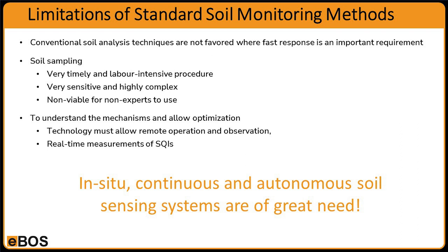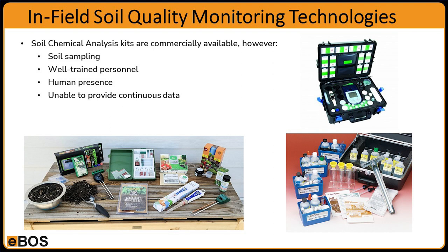So what we really need to come up with from the technology perspective is to find and develop solutions that can continuously provide feedback on those SQIs directly in the soil. At this stage, there are only a very few techniques that can do that directly, and very few technologies available that can at least partially achieve what we're looking for.